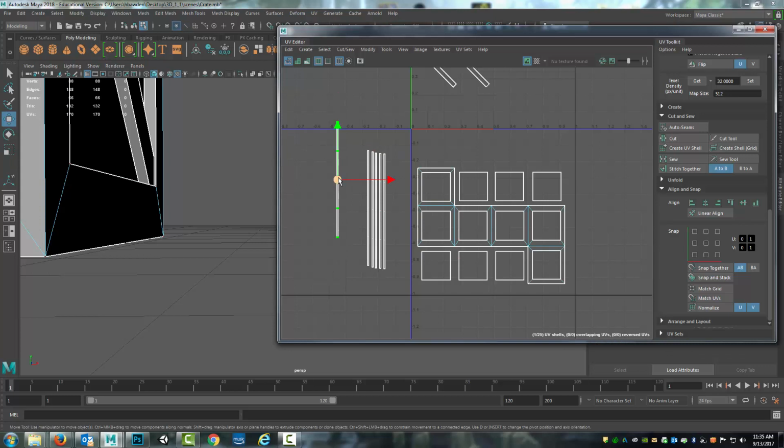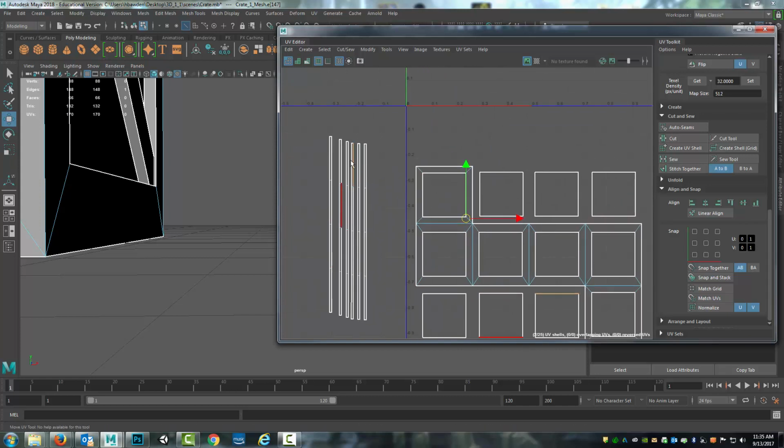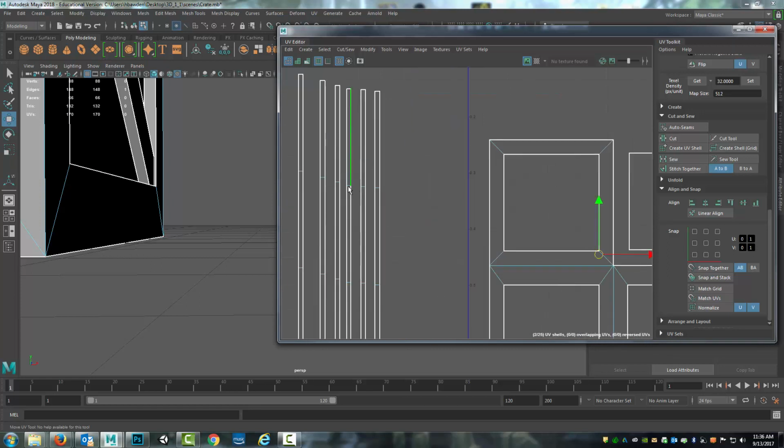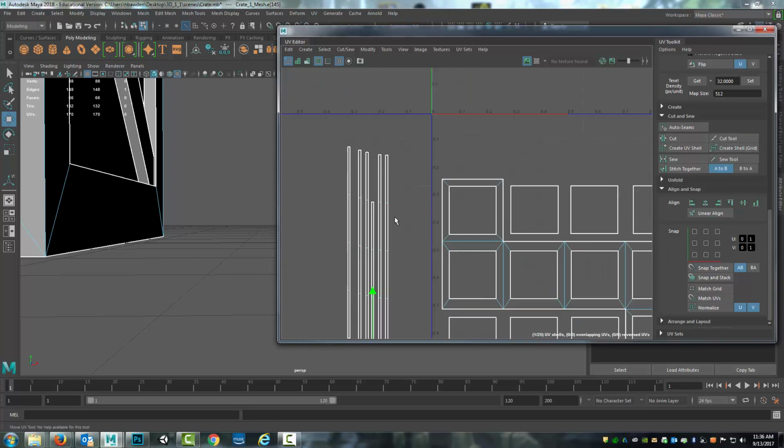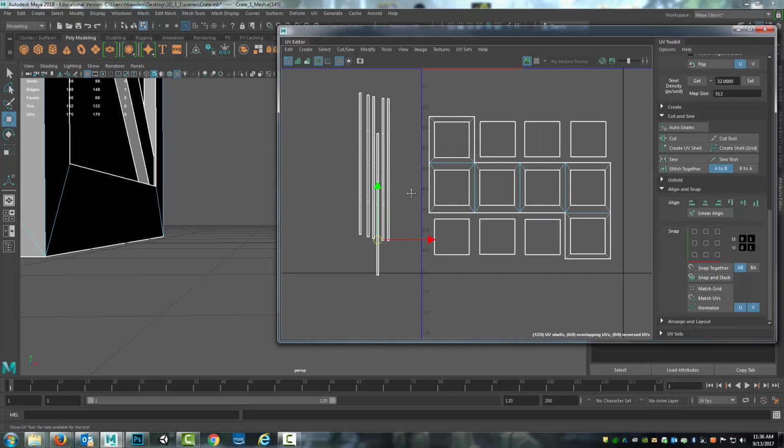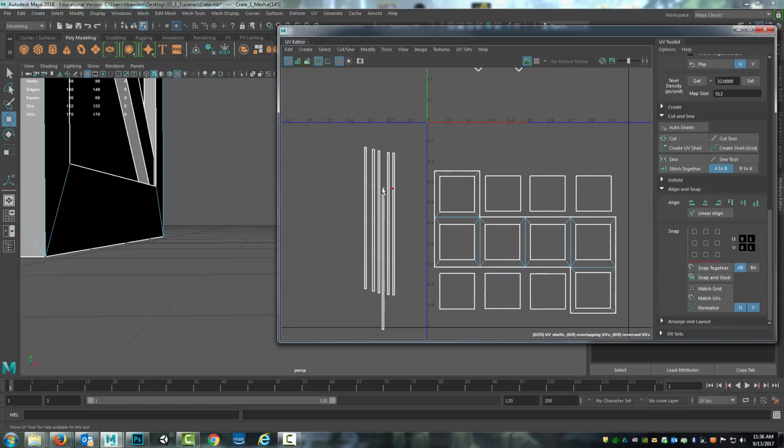And so now when I grab that top edge, it's also in the same spot. So these are all going to be roughly the same area. Same with this one. I just need to make a minor adjustment. So I'm going to come in, cut that edge, grab that top piece, stitch together, which moves it down. And so now they're all roughly the same area.